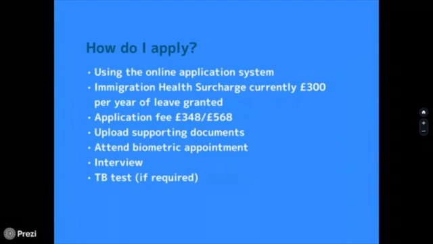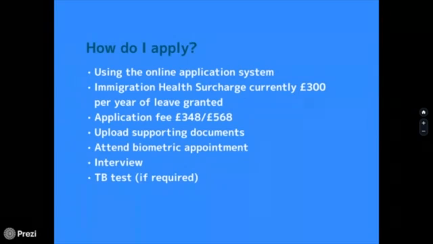You use an online application system that I'm going to give you the links to later on in our guidance. And then what do you have to do? You have to pay the Immigration Health Surcharge, which is £300 per year of study. You also pay a little bit for any extra period under 6 months, which is an extra £150. So if you're coming for a year, say to do a master's program, you're going to be granted 4 months at the end, and for that period you'll pay an extra £150. So in total, for a master's program, you'll be paying £450.